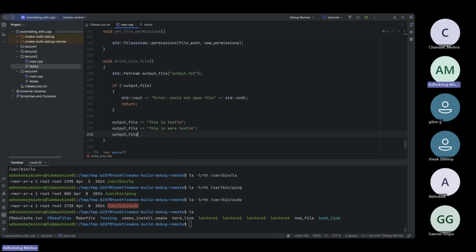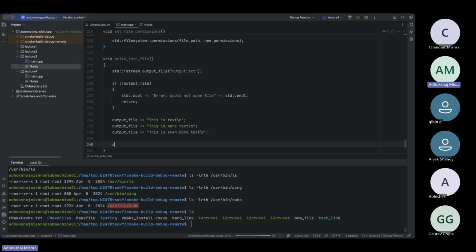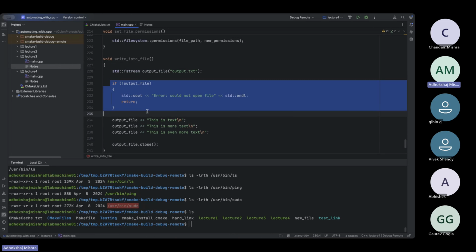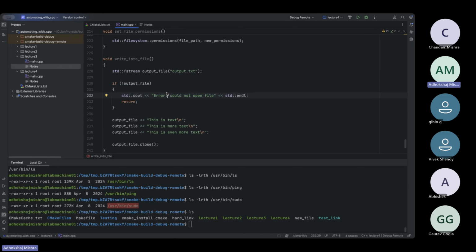Okay, and we can keep doing this. This is even more text. Okay, and then we can close the file. So this is how we are opening it. We are just doing a sanity check whether the file was actually opened or not, and then we are closing it.